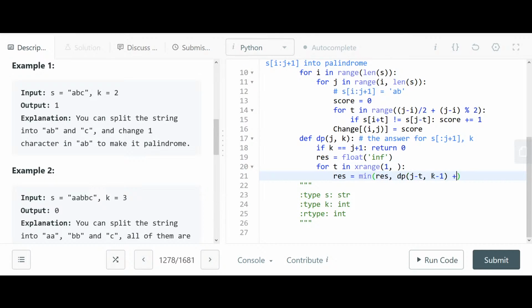All right, and then we have to add on how many characters we need to change for the last t characters to make it a palindrome. So this will be score or change of j minus t to j, I believe.